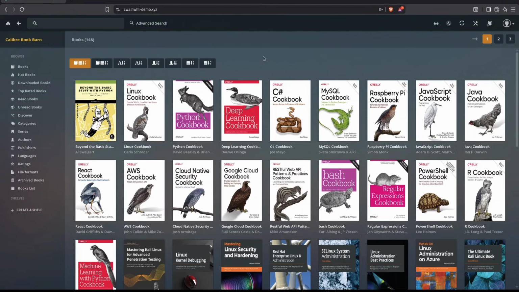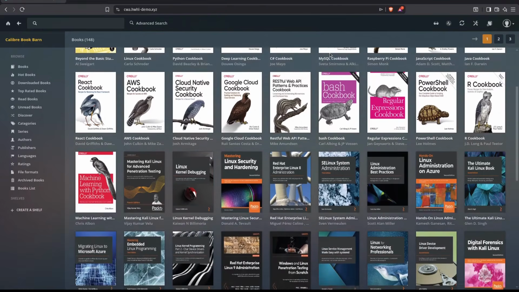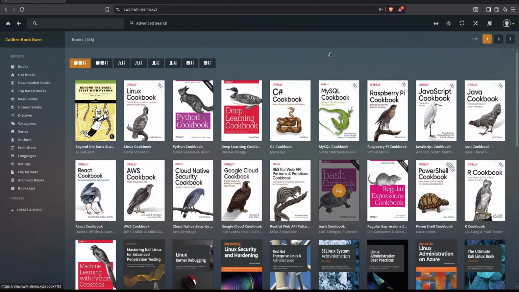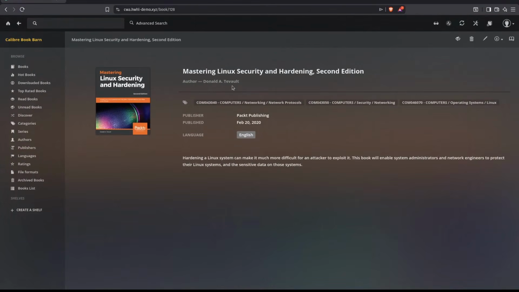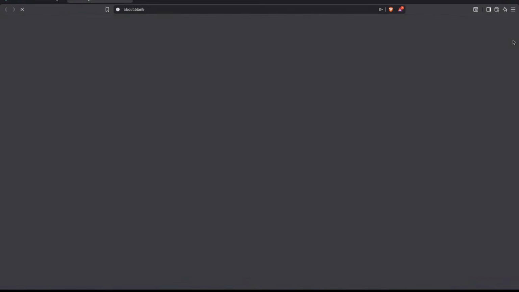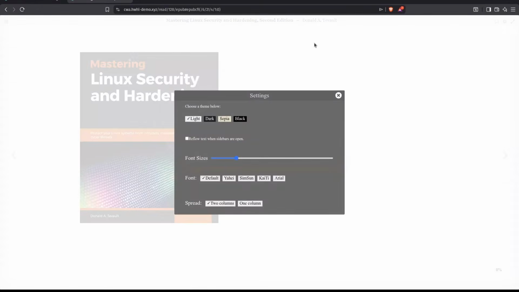The other useful features are now I've got a central repository where I can see all of my ebooks. I can read them from here, so I'll just choose Linux Security and Hardening here. This is a wonderful book, by the way. I've already read it, and if you're interested in learning how to secure Linux systems, specifically with SELinux or AppArmor and firewalls, this is a wonderful resource. Now, after saying how good this book is, if I want to read it, I would click this book icon over in the top right. And to save my eyes, I will change this to dark mode.